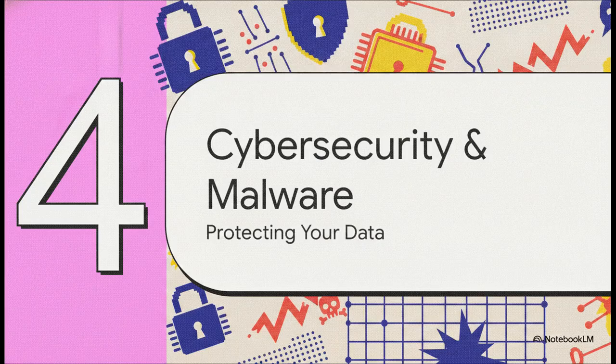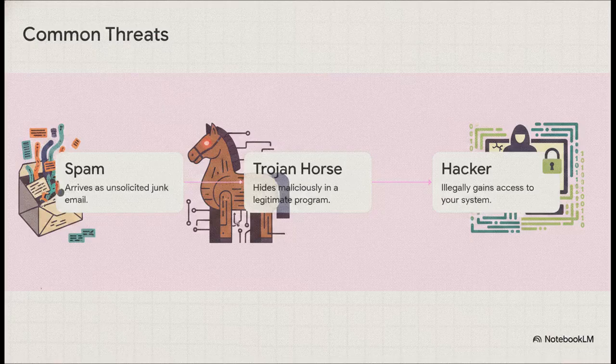Section 4. Cybersecurity and Malware. Protecting your data. Let's shift gears and cover the dark side of computing, the threats, the security, and the essential terminology you need. Let's logically link 3 major exam terms in a way that's super easy to remember. First, spam arrives. That's your unsolicited junk email.